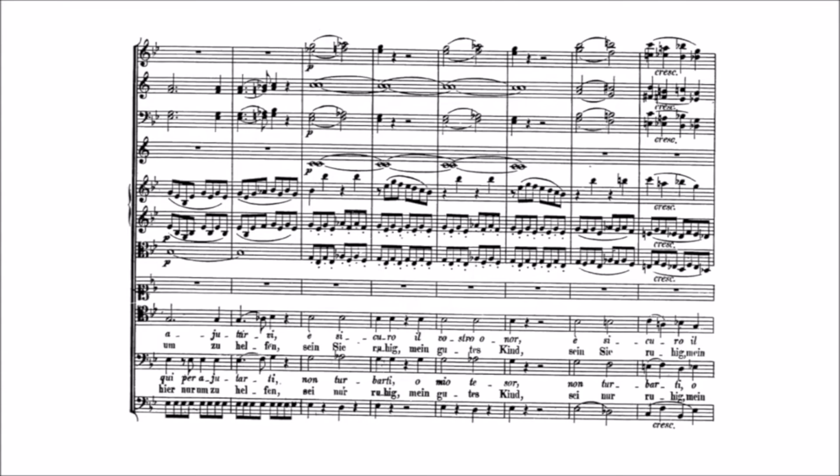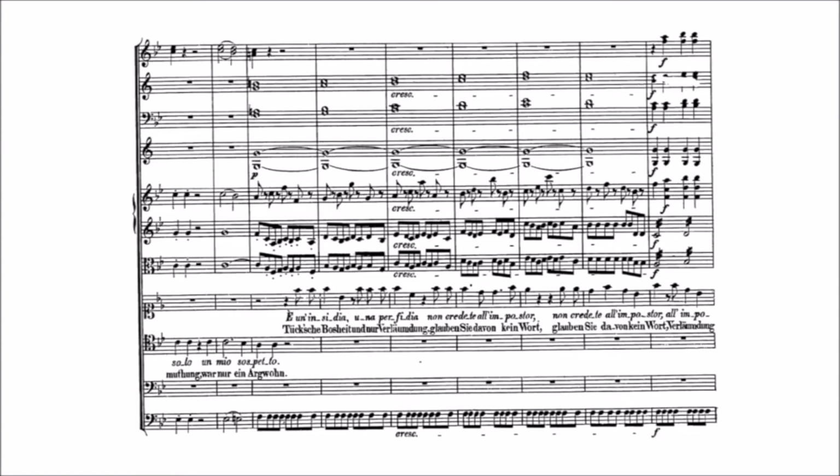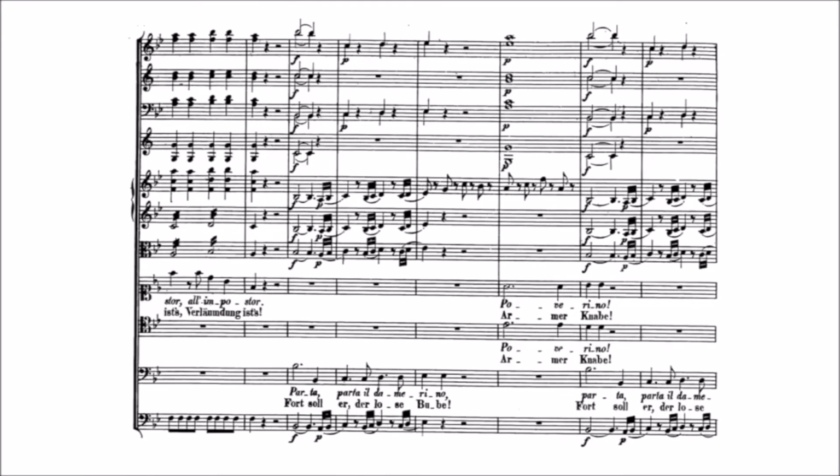Ah, ben faggio quel che ho detto, era solo un mio sospetto. Non credete all'impostor.